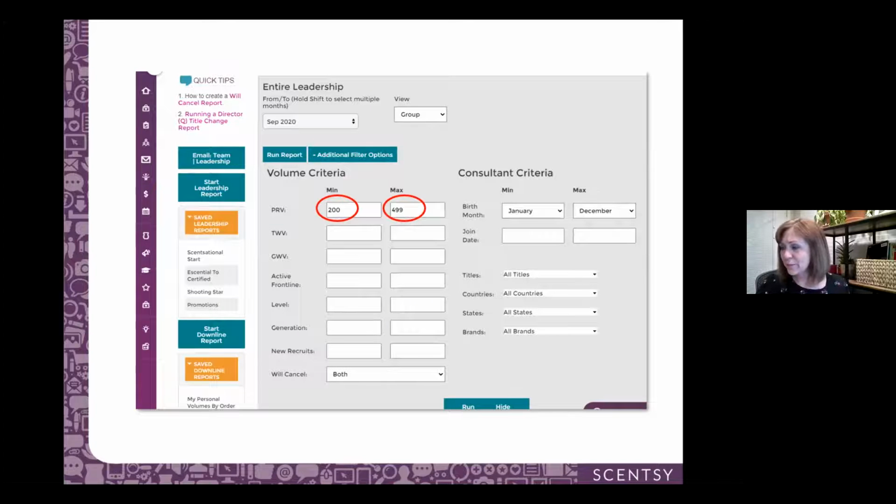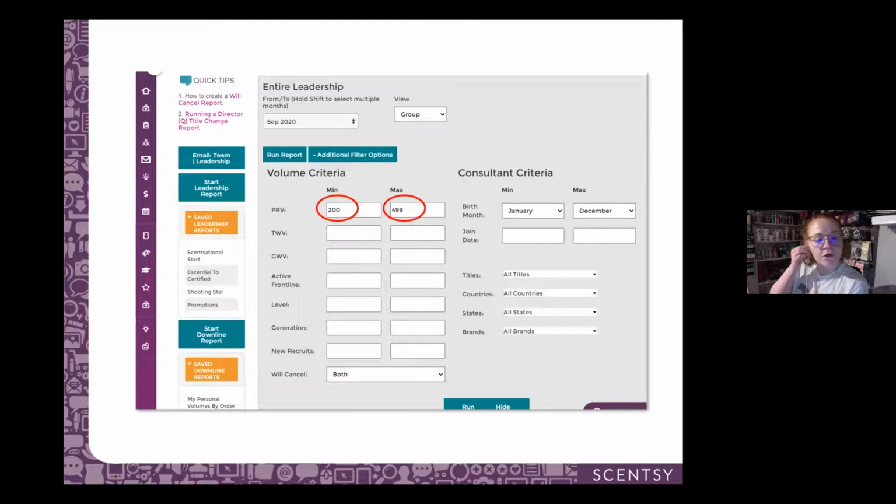Any thoughts? Well, you'll know who's getting active, whether it's your leadership or your frontline. That's very important, because if you have frontline, you want to know if they're active every month, since you want your active number of frontline to be high every month. And for 499, if it's a leader, you'll see if they're getting paid at title or getting close to paid at title, or where the area for conversation is.